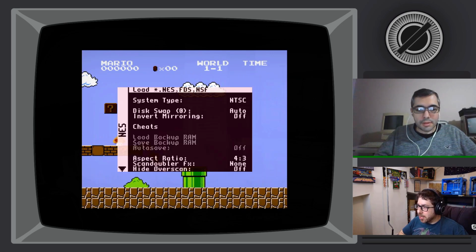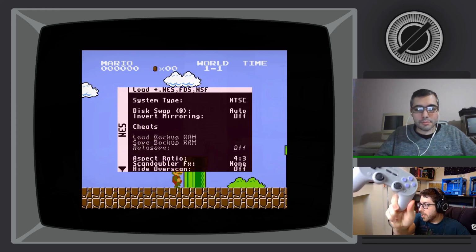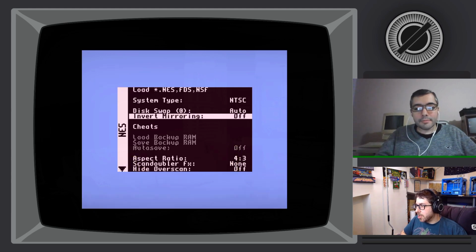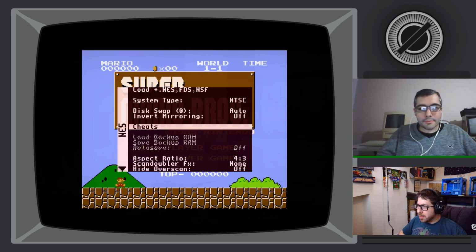So this is the menu. I'm using an 8-bit Do SM30 Pro controller. I'll show everybody, this is what I'm using. I just mapped this button right here to the menu. A ton of options, but disk swap is for Famicom Disk System.